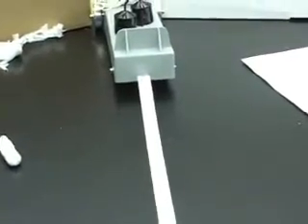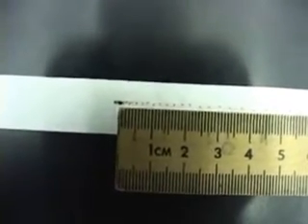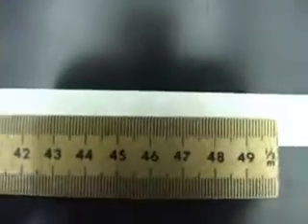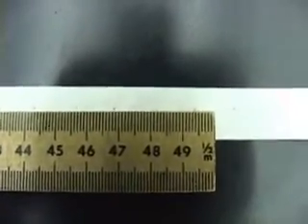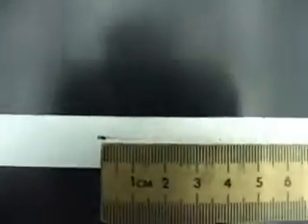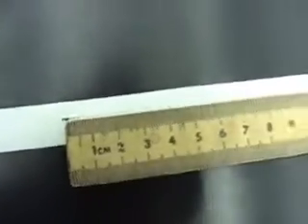The cart accelerates and that acceleration is showing up on the tape. Here's a quick way to find acceleration without doing the full graph. Put the first black dot at the zero mark on the half-meter stick and find the last dot — I like 48.1 centimeters right there. Now you have the distance: 48.1 centimeters. Count the dots and multiply by 1/60th of a second to get time. Then use the kinematic equation: distance equals V-initial times t plus one-half A times t-squared, and solve for A.